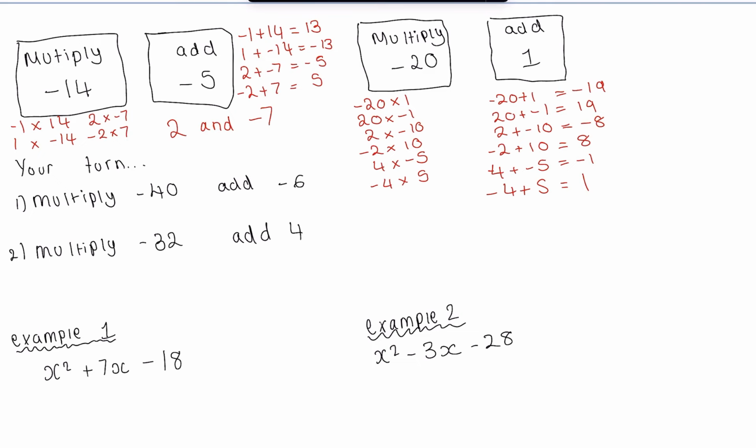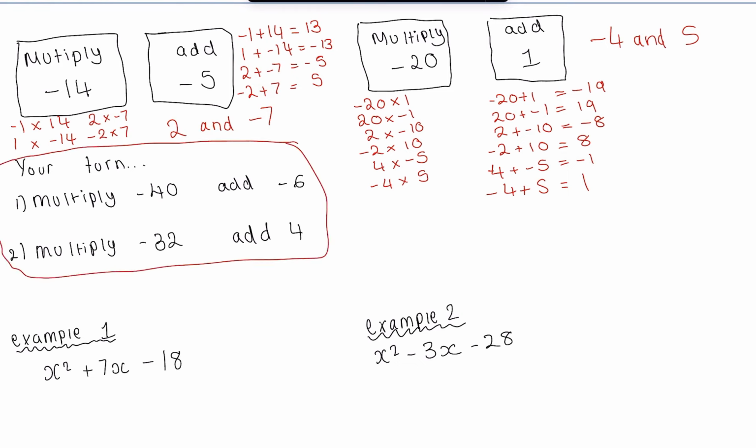So, which add together to give me -1? It would be -4 and 5, because they add together to give me that positive. I don't want 4 and -5, because that would give me a negative number. So it's about being really careful when you select these. What I would like you to do is pause the video and have a go at those two questions on your own. Press play when you're ready to check your answers.